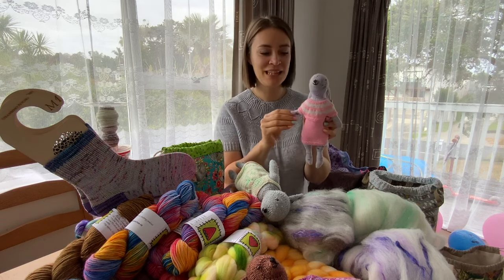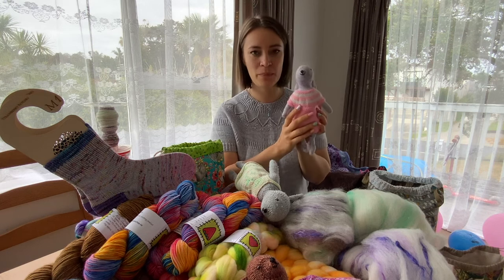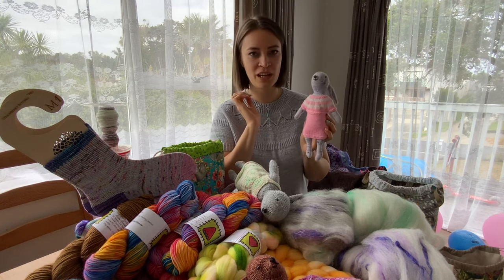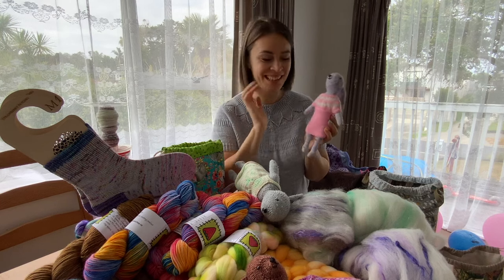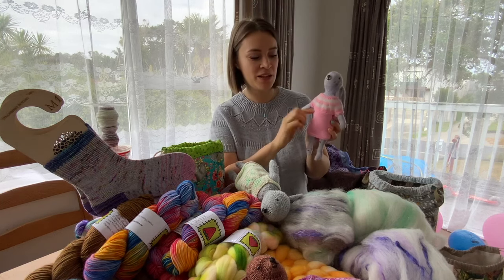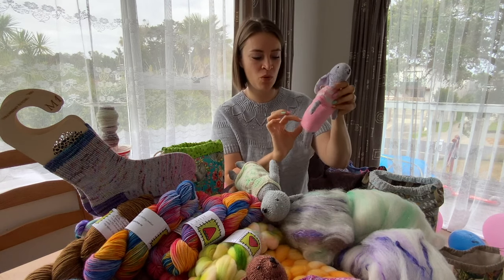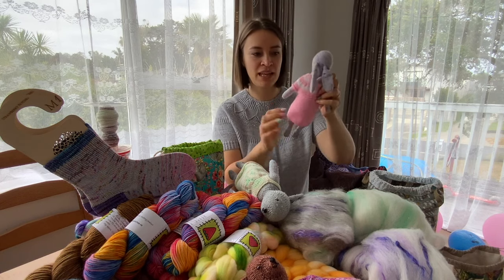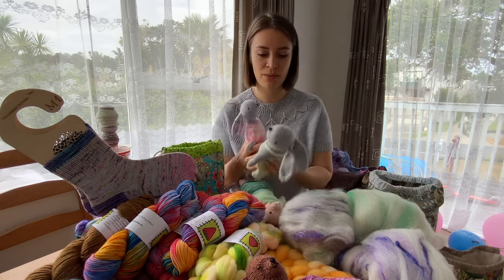So Bunny Odile is wearing a modified pattern from Billy the Raccoon's sweater, which I followed the idea from dear Helen from the Mousy Makes podcast. Hi, Helen. I just knitted the sweater and then just continued straight, which I wish I had made a bit more increases at the bottom so that it would be a bit flaring out, because it's a bit too tight at the back, but it's still fine. My daughter wanted a pink dress, so I did that.